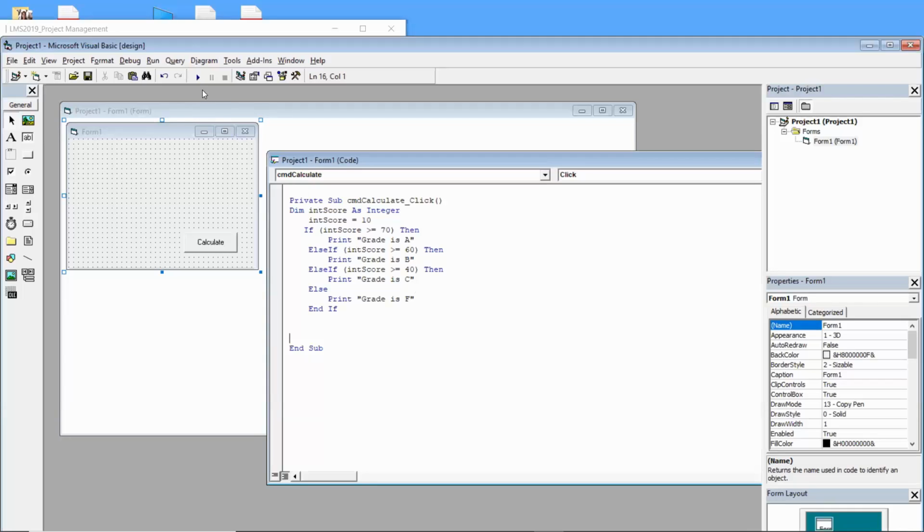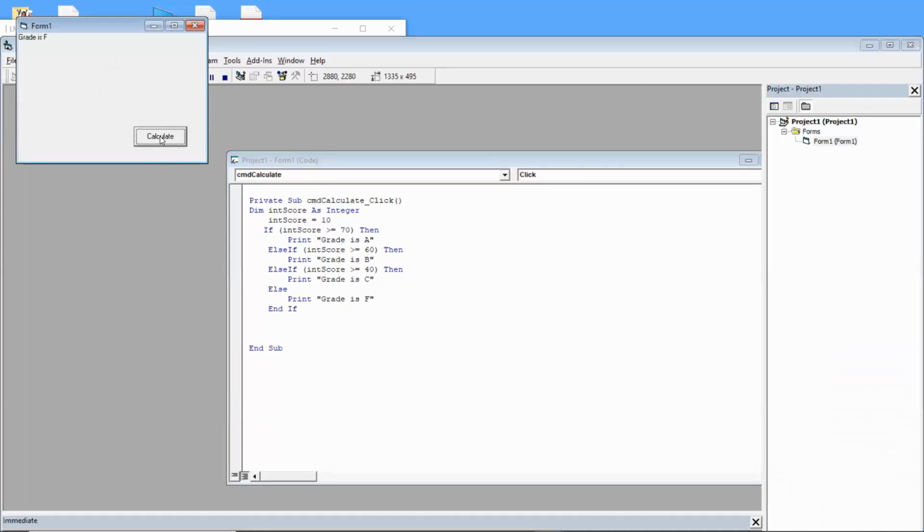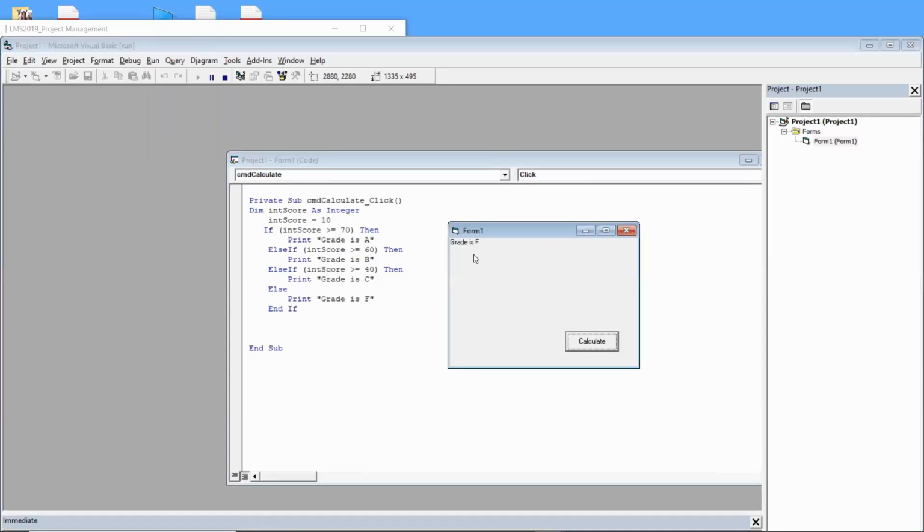Let's run and see how this works. Okay, now you see grade is F because the score I have given for this in score variable is 10, right? So first it will check whether 10 is greater than or equal 70, right? It is not, right? So then means what to do when it is true, right? So since it is not true, it will directly execute this third option here. That means ELSEIF. Then it will check ELSEIF 10 greater than or equal 60. Yes, no, it is again wrong.